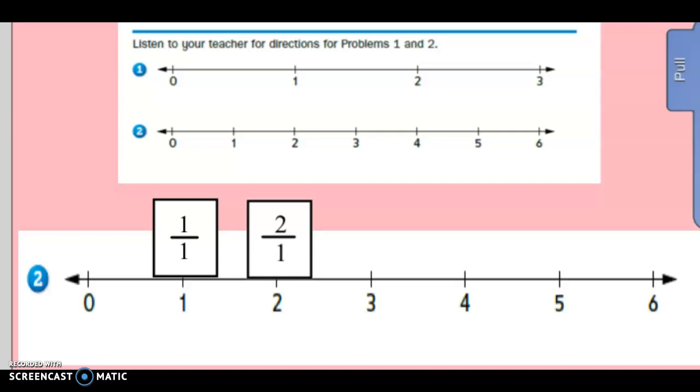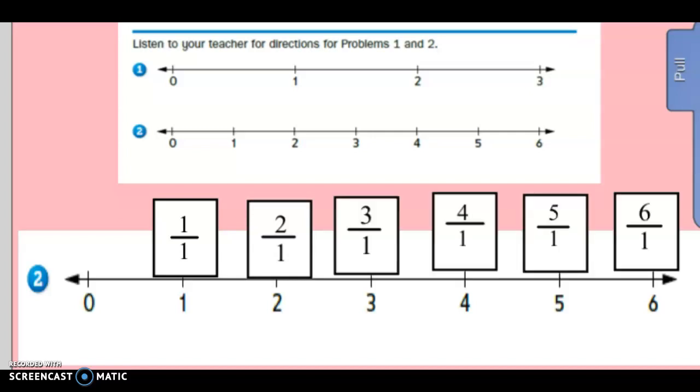Go ahead and try to finish labeling all of the fractions on the second number line. Nice work! Remember to always look at the wholes on the number line to be able to partition or locate fractions correctly. Number lines with different whole numbers, like in number line 1 and number line 2, may look like they're the same distance, but you have to be careful to notice how it's really separated and the size of the whole. Again, the size of this whole is this big. The size of the first number line's whole is this big.